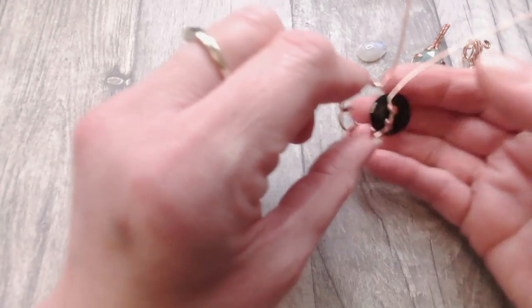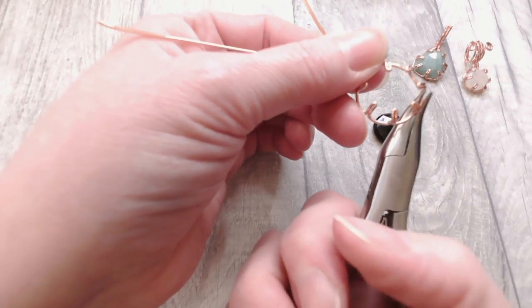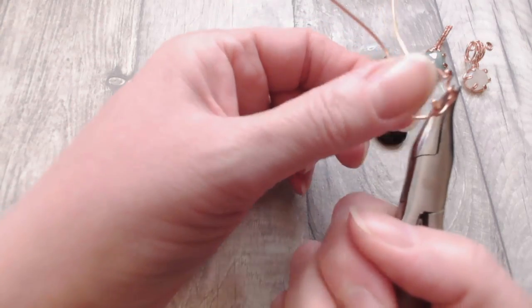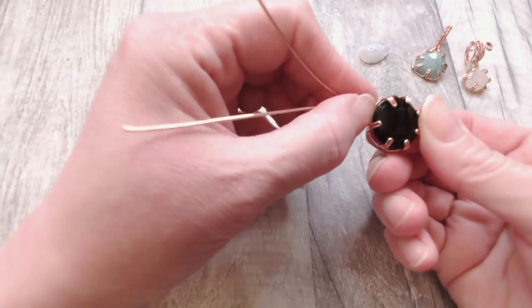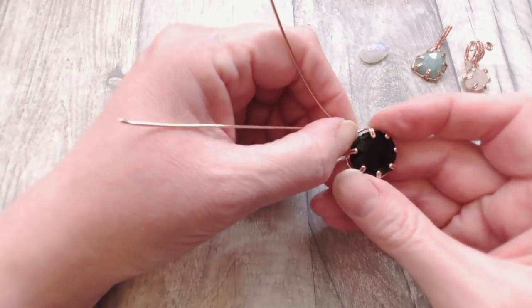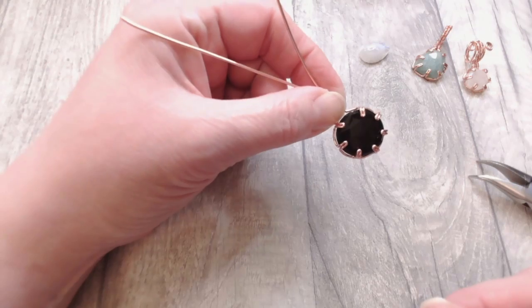So if I'm making this to sell, I will take a few moments just to make sure that I'm completely happy with how that sits. And if that means opening it out again and then closing it up more delicately, then so be it. Because I'm being very gentle with the wire, and because I have made sure to warm it thoroughly before we started the project, you should be able to make any minor edit to that wire shape as you need.